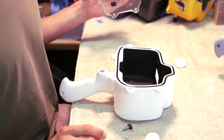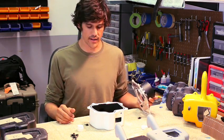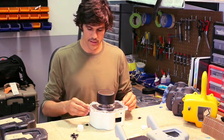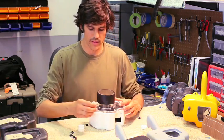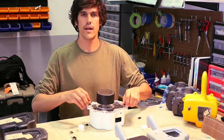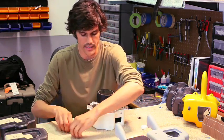Now it's time to put the port on. Obviously if we were going out and shooting, we'd be putting our camera in there and getting all set up. That's not the case for today. So, putting the port on, the first thing I like to do is just get all the screws into place. Not ready to tighten them yet, but just getting them all in so they're ready to go.